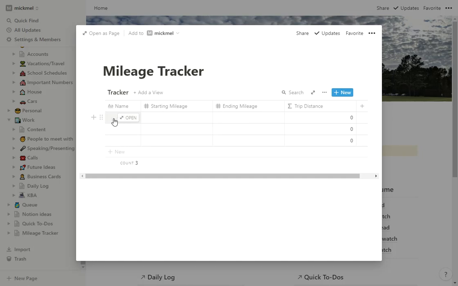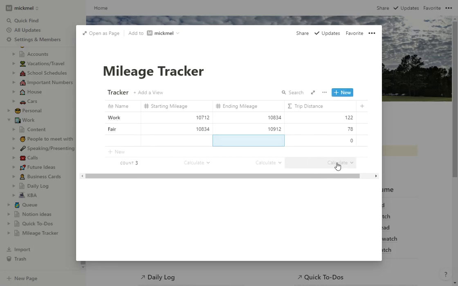It'll be zero. So now we can say, okay, cool, I went to work. When I left, my starting mileage was at 10,712, and when I got there, it was at 10,843, whatever. Long drive to work. That's really as simple as it is. You can then add things up here and say, okay, we went to the fair, and so I started at 10,834 is where it left off, and it took me to 10,912 to get there, so 78 miles to the fair, and keep all that going.